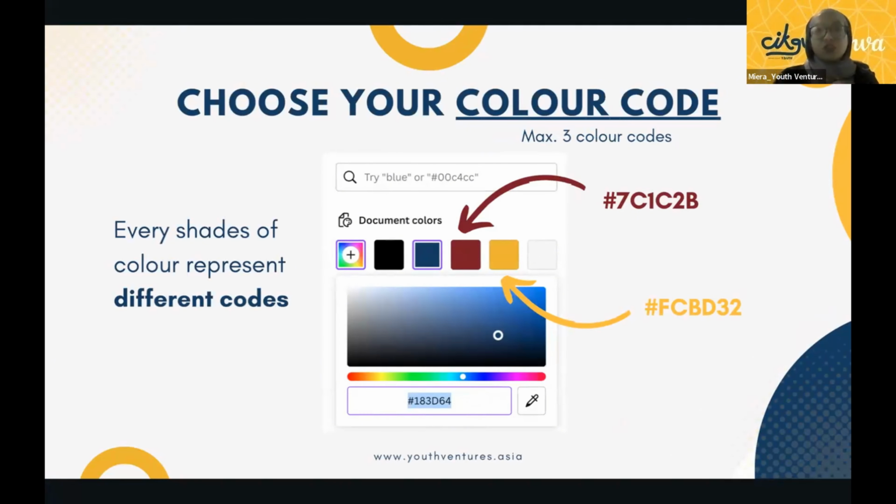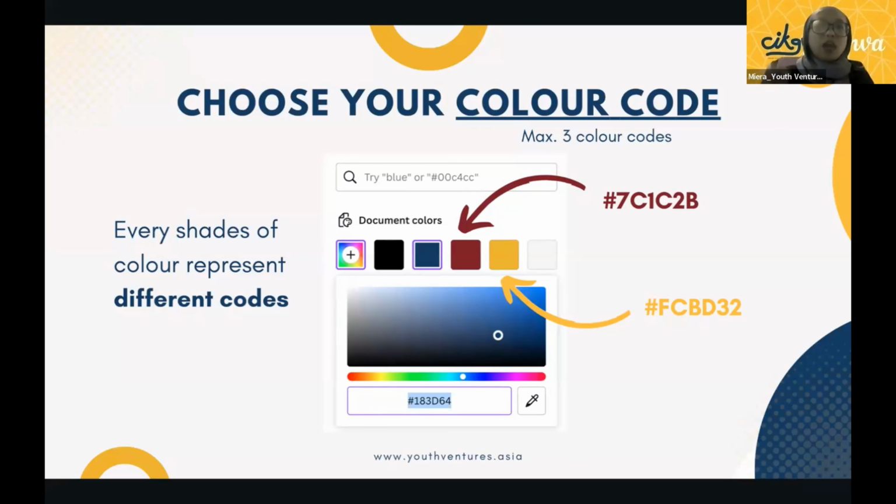So the color code is universal, and you need to choose maximum 3 color codes. Do not use more than 3 color codes. So these 3 color codes, you'll be using over and over again throughout your slides. Why do you need maximum 3 color codes? This is so that you will come out with a cleaner design.